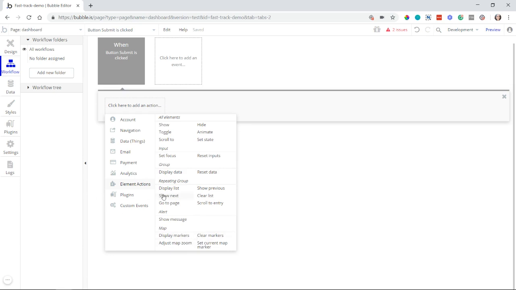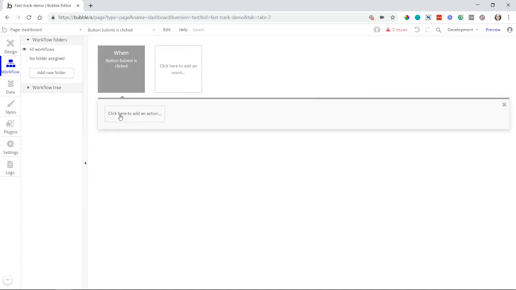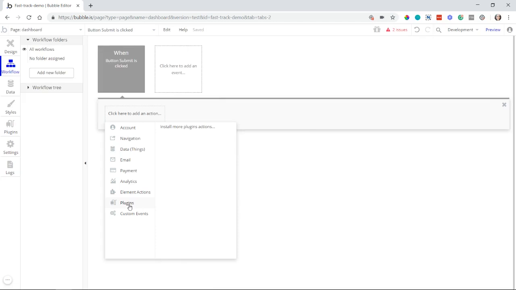Again, anything that is going to add extra functionality to the page itself might provide other action options. So definitely remember to check this area out and see what has become available. The plugins section is obviously going to be the biggest example of that because plugins are intentionally there to add extra functionality.